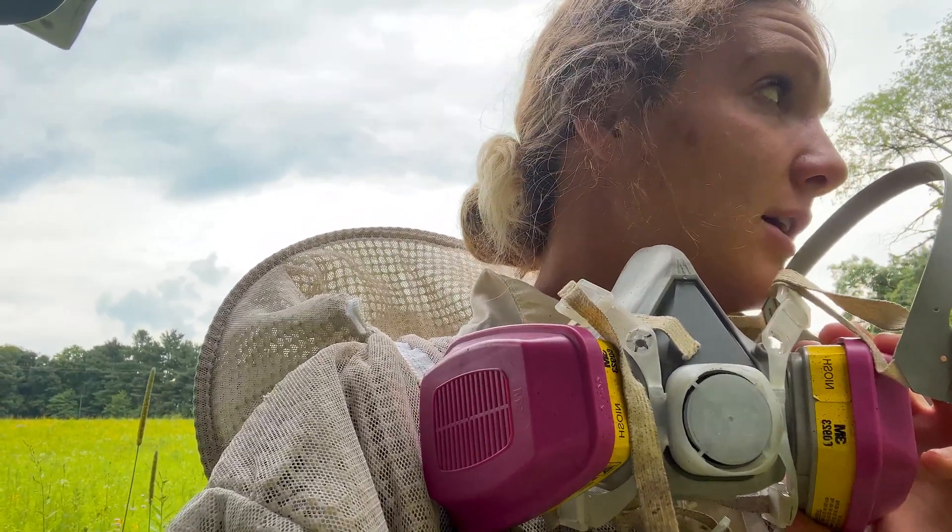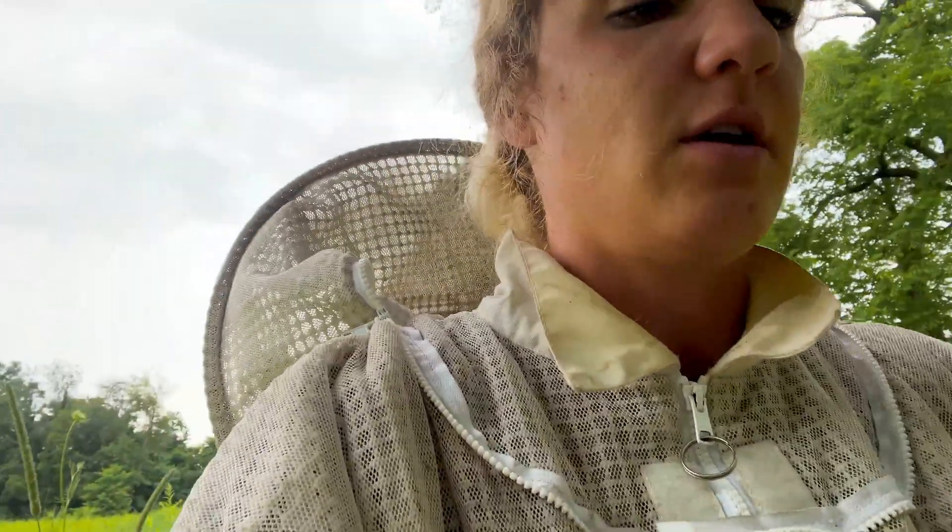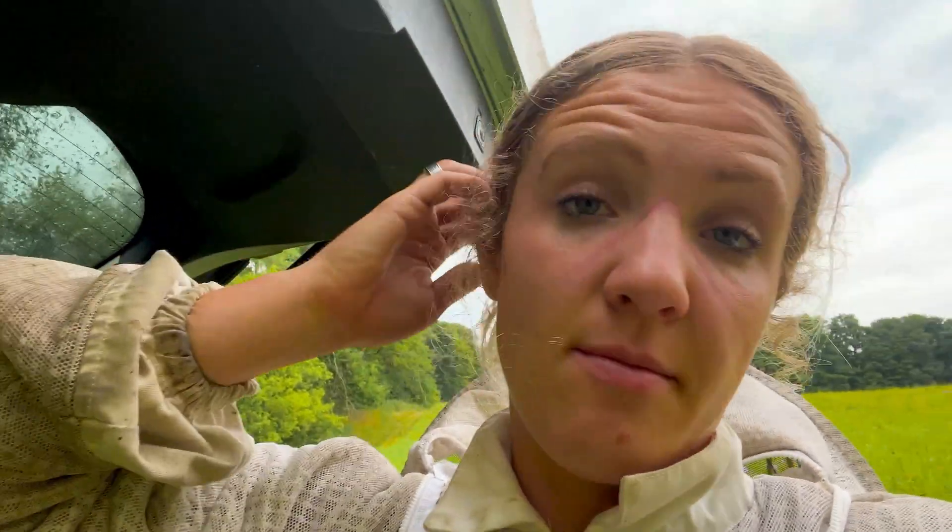It is so hard to breathe in this mask, let alone the occasional OA inhalation. It wasn't so bad today — I've learned to always hold my breath whenever I bend down to put in a new dosage. But I still need to get a different mask. It's that fast and that easy — it only took me about 15 to 20 minutes to do all those hives, around 60 seconds per hive, so you can knock out a lot of hives. The part that'll take the longest is going from bee yard to bee yard. I hope this was a helpful lesson on what OA is. It's always good to rotate your treatments — don't just stick to one, as that's how you build up resistance in varroa mites. And don't quit — be fit!